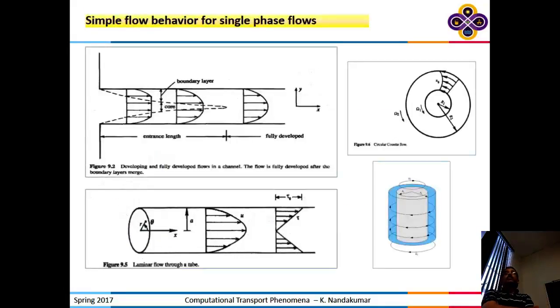Now we understand the equations that govern these fluid mechanical problems or transport phenomena problems, and we need to understand the concept of what kind of solution behavior are possible. Okay, so here I've shown a liquid that enters into a channel and it's flowing in the horizontal direction. So when it enters, the velocity profile is flat everywhere.